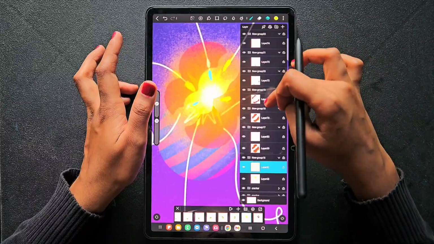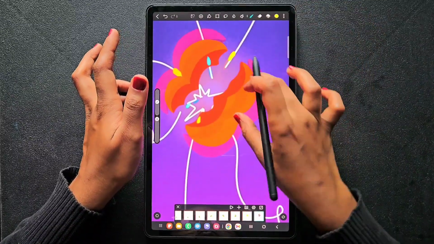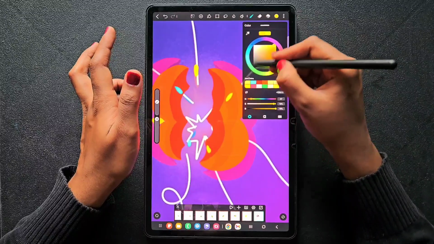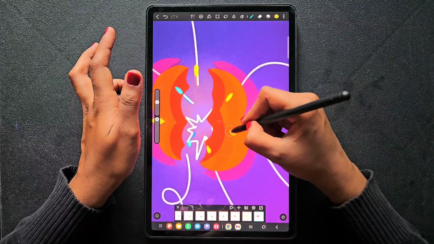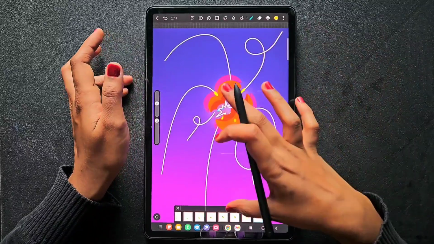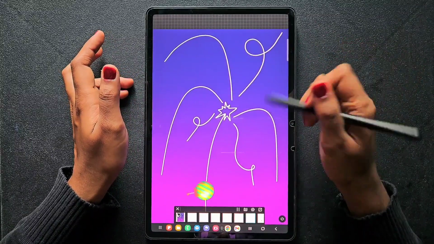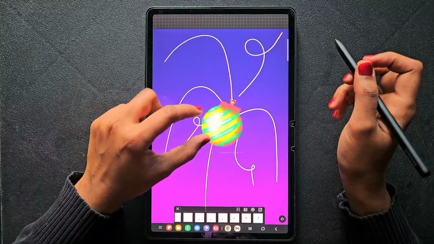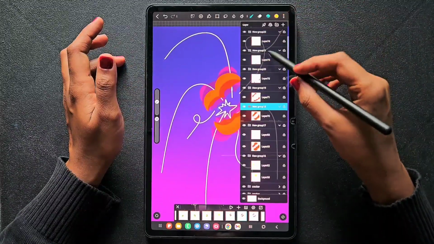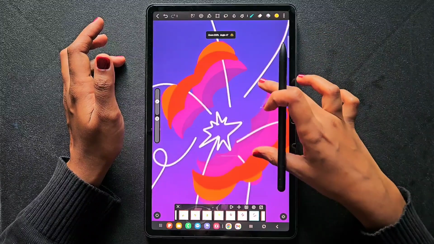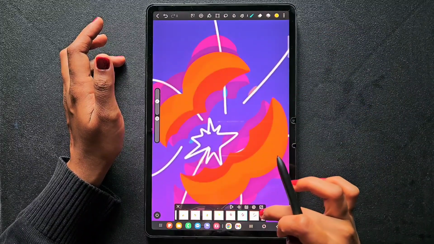So here we have it. I'm going to use yellow color. And here if you play, you have a little light that comes out like this. You can see a difference. So again I'm going to create a new layer in the new group and move forward.